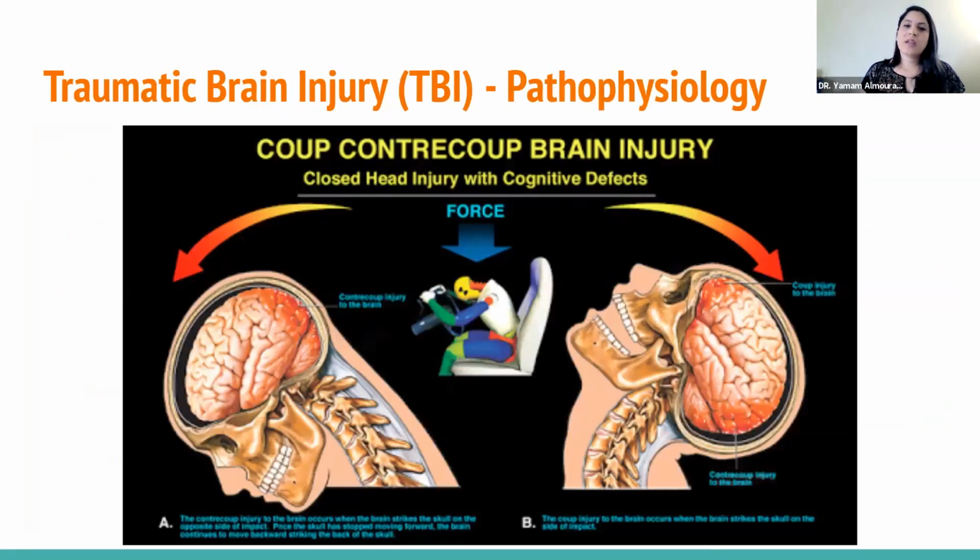So just quickly, a quick pathophysiology here on TBI with closed head injury. You have the coup and then the counter coup. So the brain, if it's hit from the front, the entire brain is going to shift and hit the back. If anything hits the back right here, this is where the visual, everything that we see, this is where it ends up. And so the visual cortex, any damage to it will cause traumatic brain injury.